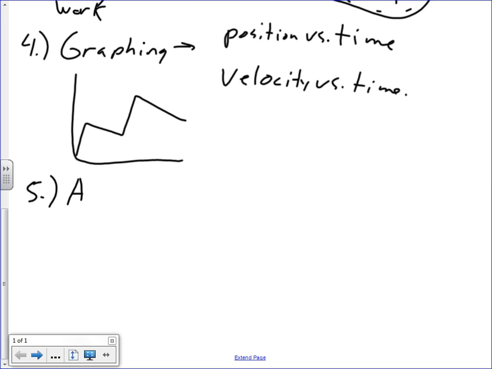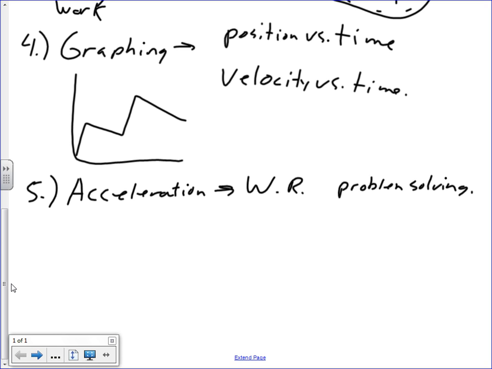Next thing was acceleration, and we already said that's written response. Problem solving: should you show all your work for that? Yes, please do. If you get the right answer and show no work, I will still give you full marks because you're either a brilliant guesser or you knew what you were doing, and I can't tell which. But if you get clumsy-fingered on your calculator and do everything right except the answer, it's nice to get 4 out of 5 instead.